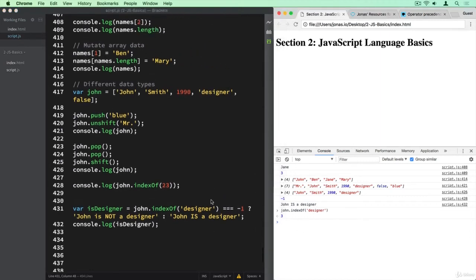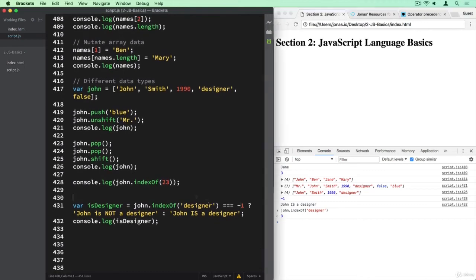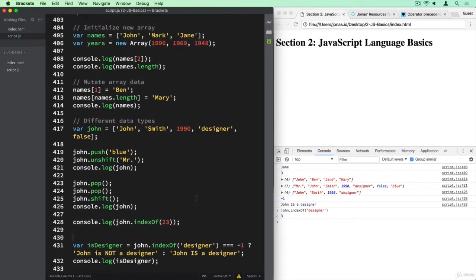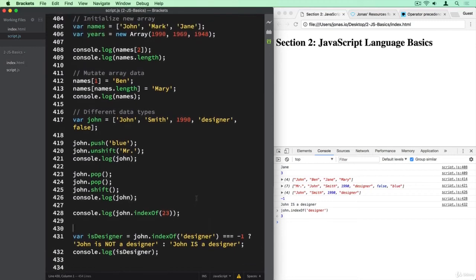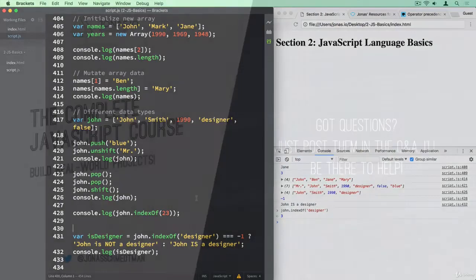Okay, so these are just a couple of methods on arrays, and I'm going to show you many more throughout the rest of the course. But for now, you know how arrays work, and that's amazing. It's a really powerful data structure that we can use in JavaScript. And so now I think that you learned enough already to take on another coding challenge. So let's do that right in the next video.